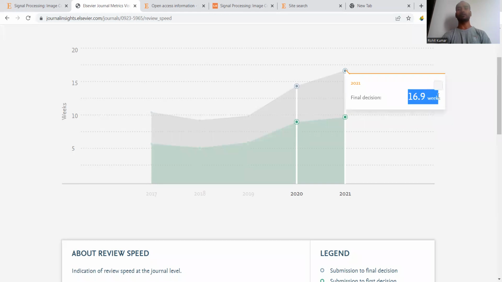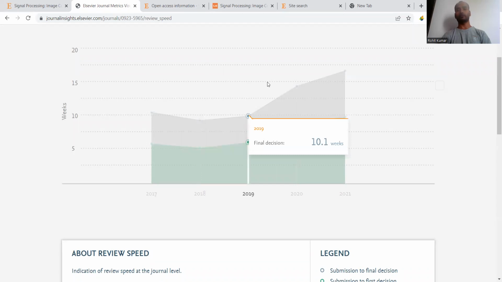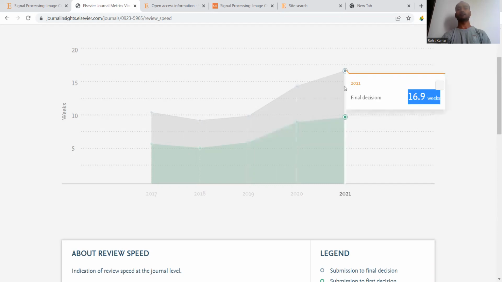Usually it is the minimum or the average kind of figure, but you consider it as the minimum figure only. So it will take almost 5 months. And in Elsevier, it is usually 4 to 5 months. IEEE gives faster results, means the review results as well as the final results. But again, the acceptance criteria of IEEE is tougher in comparison to Elsevier with respect to some of the journals. Okay, not saying with respect to all the journals.